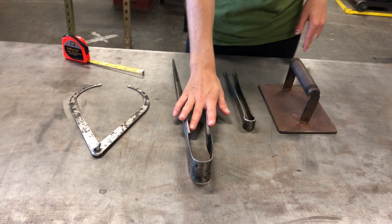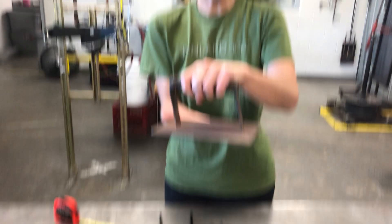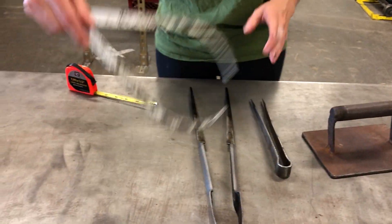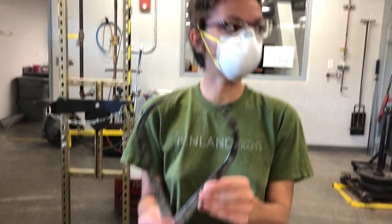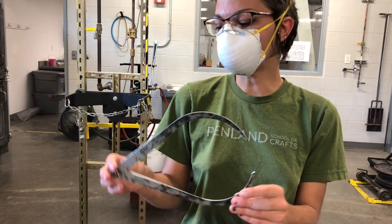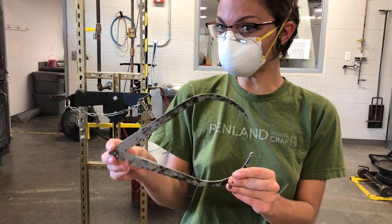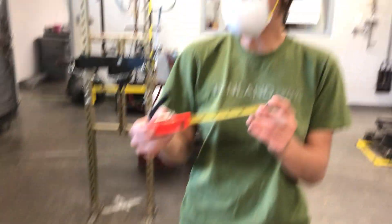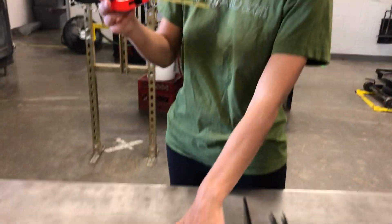Let's look at the tools you need. We have our jacks, our tweezers, the masher tool which lives under the marver. We have the calipers which are preset to two and a quarter inches — we have two of these and they live in the toolbox. And then we have a measuring tape, which lives in the classroom in the red toolbox.